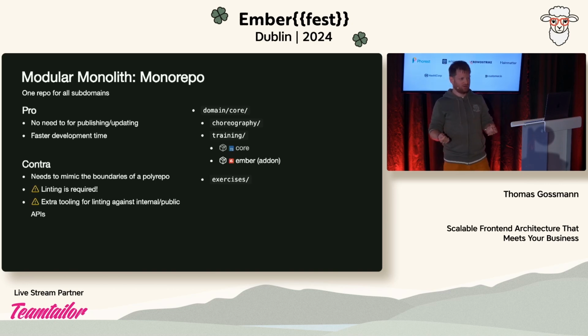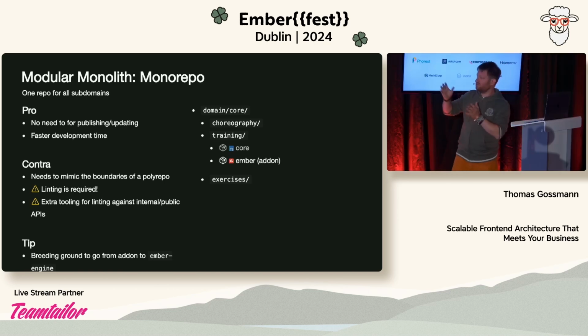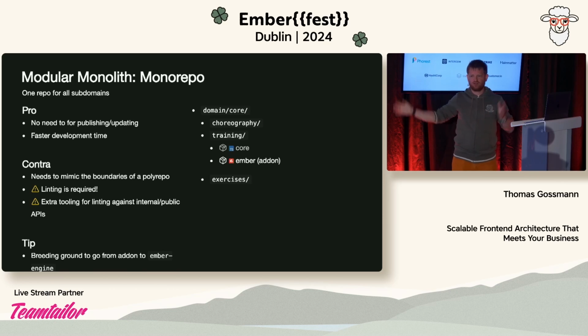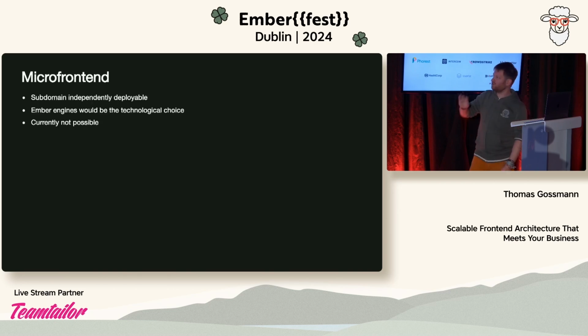And that's something you need to take care of, so we add linting against these boundaries, because otherwise we have some illegal dependencies made up, and we don't have the best way to isolate our subdomains and move them into a polyrepo. So that's something you need to take care of and put into your tooling. But it also serves a little bit as a breeding ground. So from one directory and multiple packages, you can grow up and then maybe move into a polyrepo once it's good enough. And then microfrontends, just for completeness.